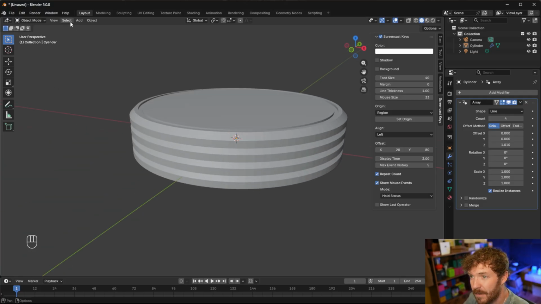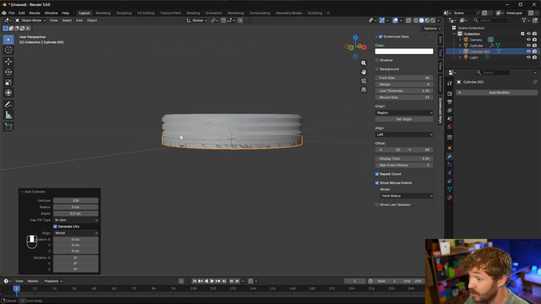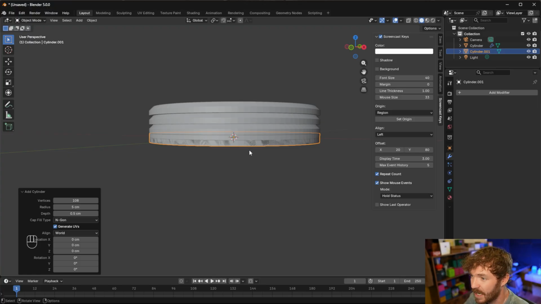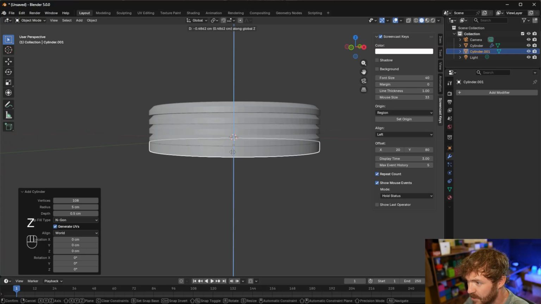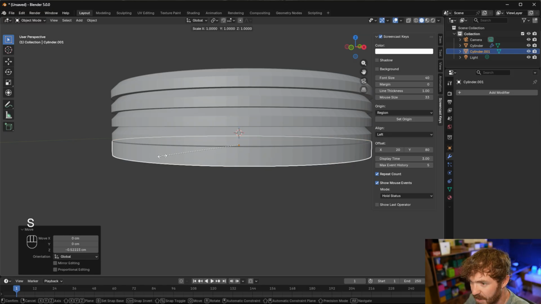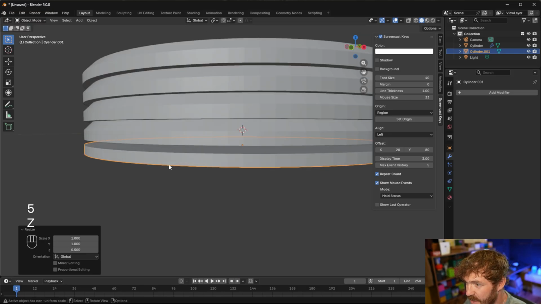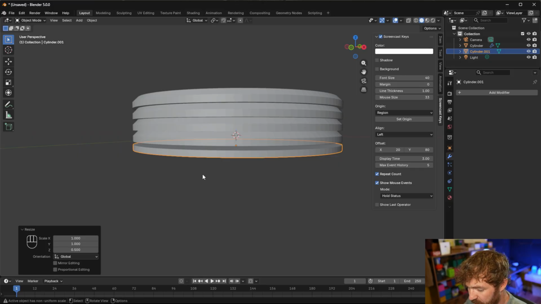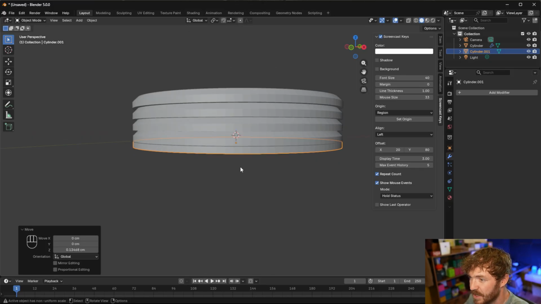So now what I'm going to do is hit Shift A and bring in another cylinder. It should bring in the same size cylinder as what we had done before, but I am going to grab this and bring it down on the Z-axis to sit just below the coasters like so. And I'm actually going to scale this 0.5 on the Z to make it 0.25 in thickness, because I don't need it to be quite as thick as the coasters.